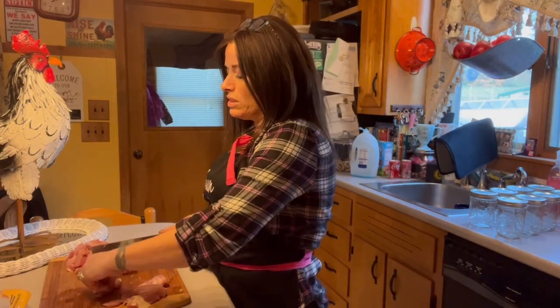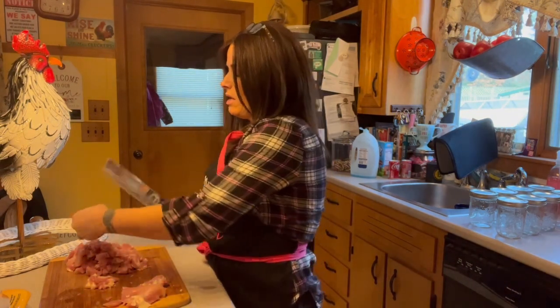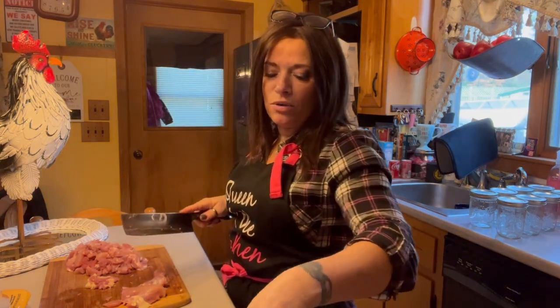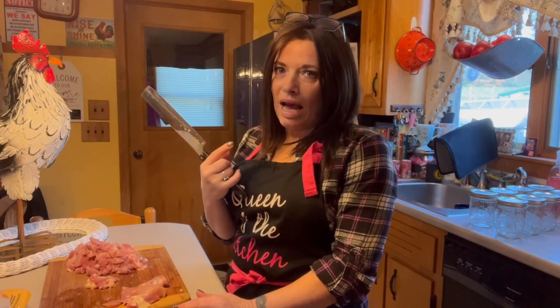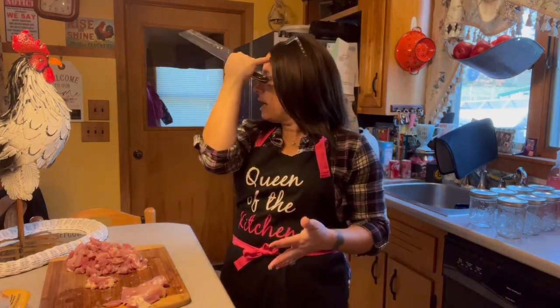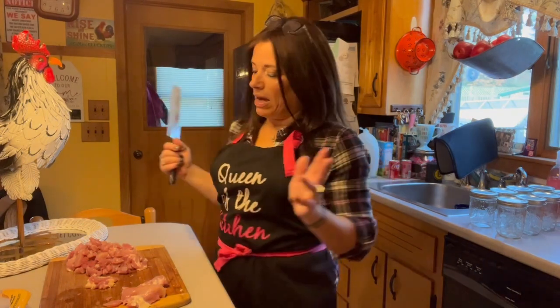Now, step 2 is I'm going to brown my chicken because I absolutely agree that it just looks better when you brown it. I am a true believer that you eat with your eyes before you put it in your mouth. If it doesn't look good and appetizing, you're not going to want to eat it. So I'm just going to brown it just like she did. I'm doing everything that she did. I'm doubling it, so I'm hoping to get 8 pints.